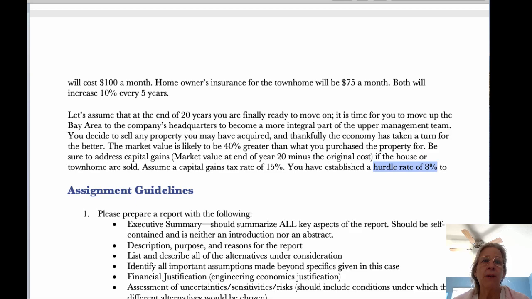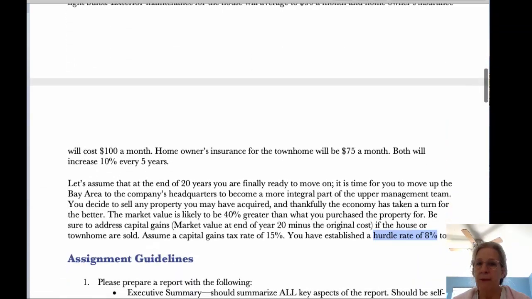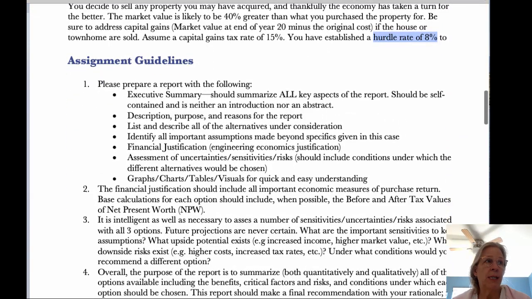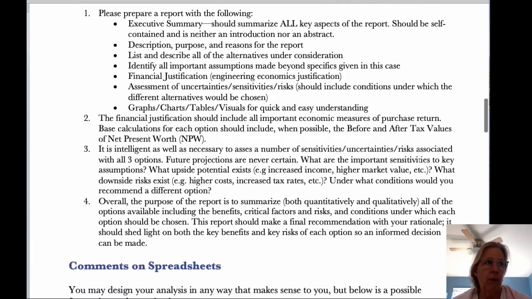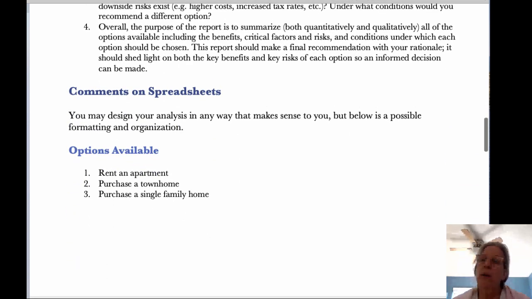So that gives you an overview of how this is described here. I will definitely go into more detail when I look at the spreadsheet. But I also want to look at what this stuff means, so I want a report about this, and it doesn't have to be as extensive. It's really the spreadsheet I'm looking for. So this has to do with what you should include in the report, and this is a little bit of hints about how to set up the spreadsheet.